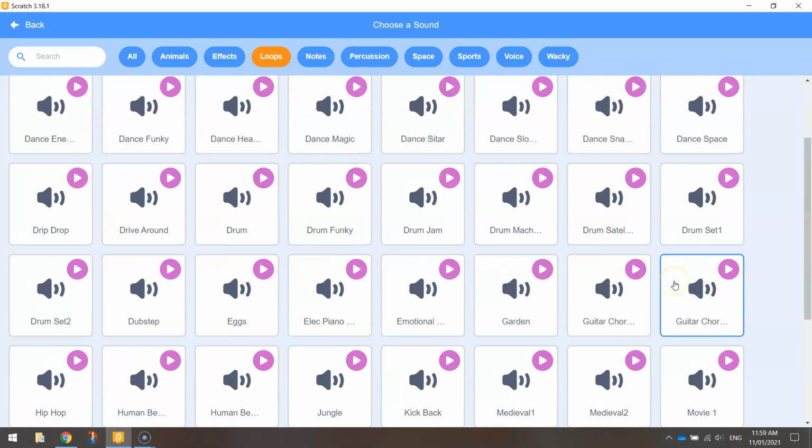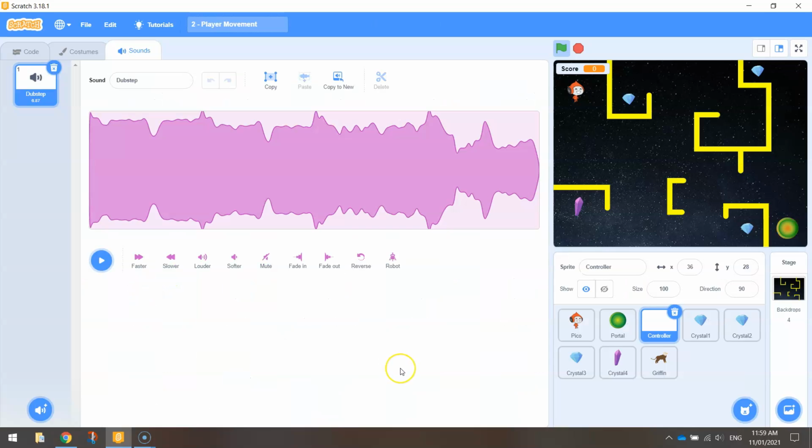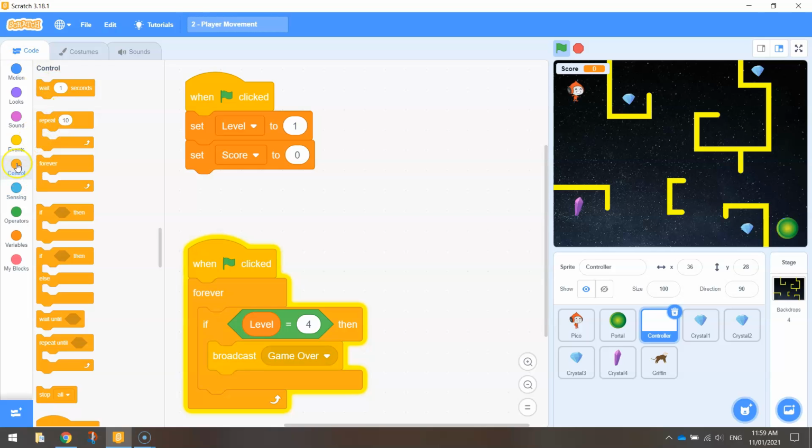I don't think they loop that well. Okay, but the one I'm looking for is a dubstep loop. This one here. Okay, kind of sounds futuristic. Now, if we were to play that on a loop, it sounds a bit dodgy. Let me code it up and I'll show you what I mean.